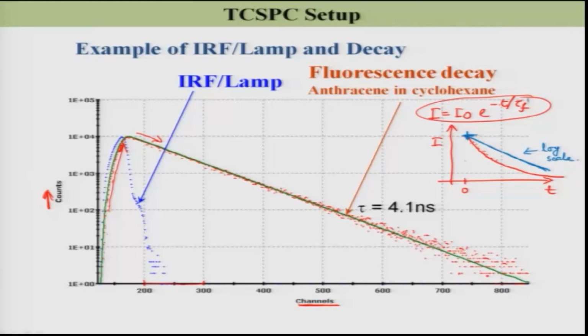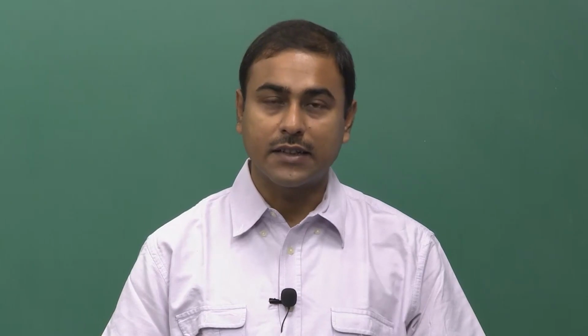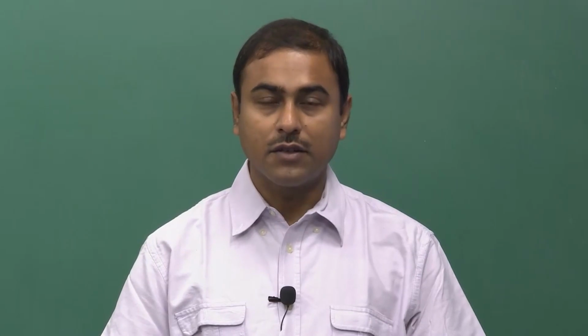The answer is very simple. While explaining this equation, I said two things. One is that excitation is very fast, and that is true. Absorption is on the order of 10 to the power minus 15 second, that we have already seen. Another thing I said is that the excitation pulse is a delta pulse. That is not correct, because I do not have such a delta pulse excitation light source. What I have is a pulsed laser output.